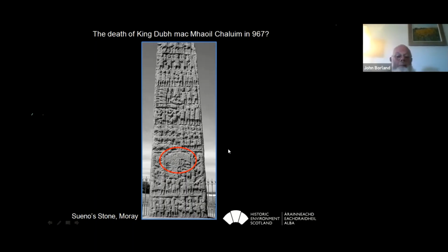And this is my particular favourite: I think it is probably the Picts or the Picto-Scots being victorious over the Norse. I think the Moray Coast was certainly part of the front line against an expansive Norse settlement that was probably in control of the Northern Isles, Caithness, Sutherland, Easter Ross, much of Wester Ross, and I think the rich lands on the Moray Coast were probably a prize that attracted a lot of their attention. So that's my favourite, but like all the other occasions, you pay your money, you take your choice.